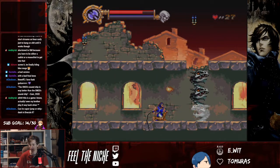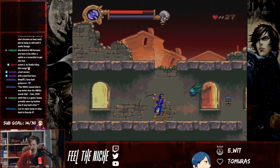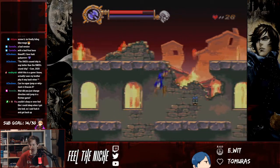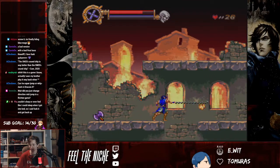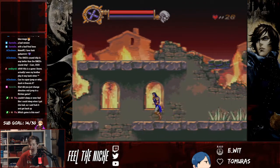Thankfully, with the Wii U version, it actually does come with save points, so I can use the similar method I was using for other Castlevanias. Get the cross, there we go. And there should be, yep, meat right here.